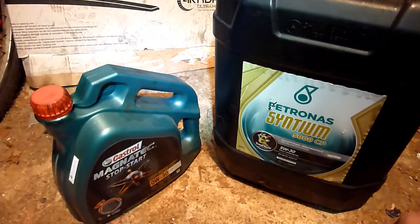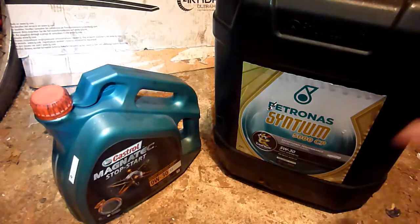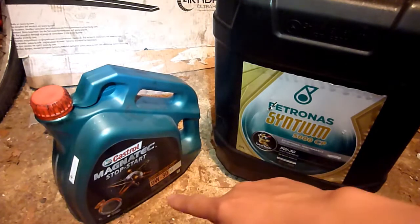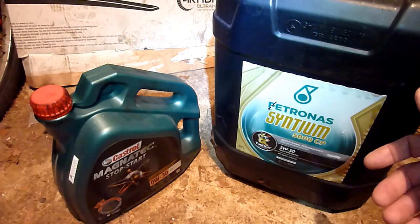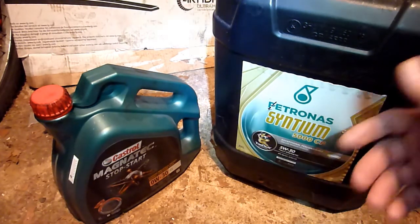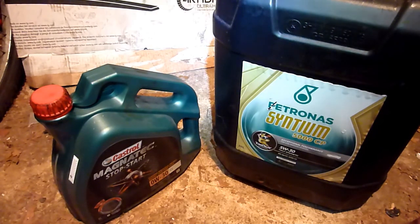I can't see any other possible way of not mixing oils when you do an oil change, because how can you really remember what you used last time, to be honest? Now, Ford recommends Castrol, and that is Castrol, but you might have used Petronas before, so you mix it all. You might have used 5W30, and then another time you might use 0W30. Definitely don't flush it with, like this person says, because they flush cars with 20W40, really cheap oil. You don't want that hanging in your car, okay? I wouldn't bother doing oil flushes, especially if you use really thick oil.